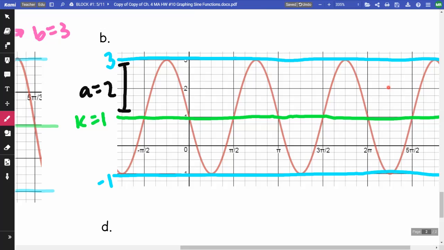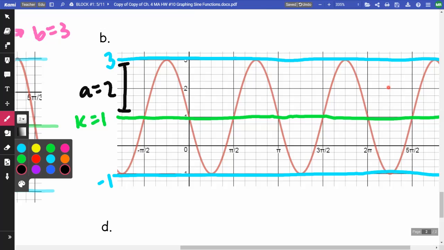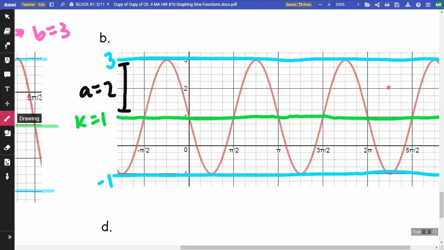Again, I can decide where I want to start my sine. Let's say I do it in purple this time. So I could start here and go up and down and back. I could start there at a negative pi halves if I wanted to. I think I'm going to start here at my 0. But when I start at 0, I'm going down and then up. So that means my A is actually going to be a negative 2. Okay. So I'm going to make this a negative 2 because I'm going down first.